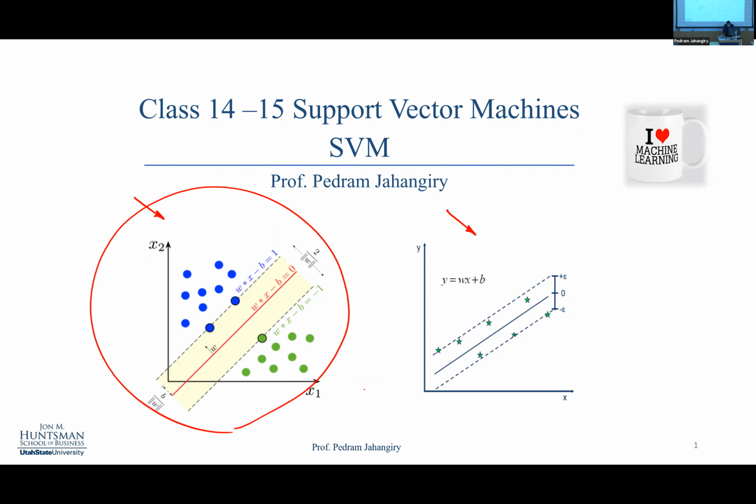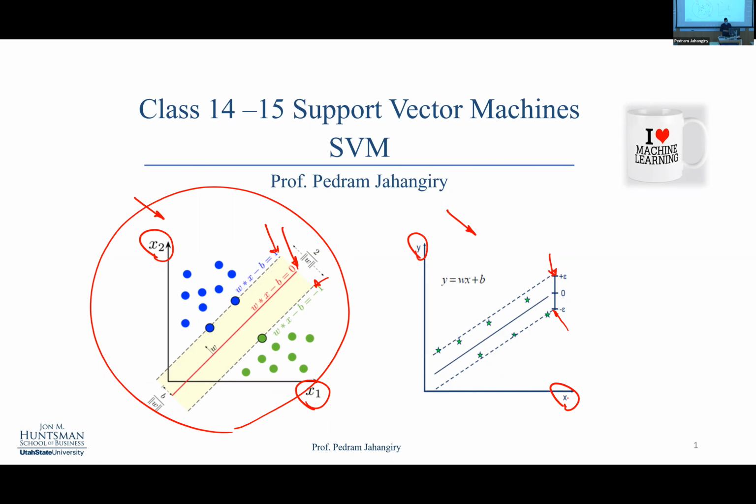I want you to realize the distinction between classification and regression, because when you look at these two graphs, you might think they are exactly the same. We have a margin, we have a hyperplane, we have margins in either case, but be very careful, guys. Look at the dimensionality of the feature space. On the left, for classification, your feature space is two-dimensional, x1 and x2. But what about on the right, for regression? What is the dimension of the feature space? It's 1, because this is your target variable, and this is your explanatory variable. So do not confuse these things. These are completely different things.